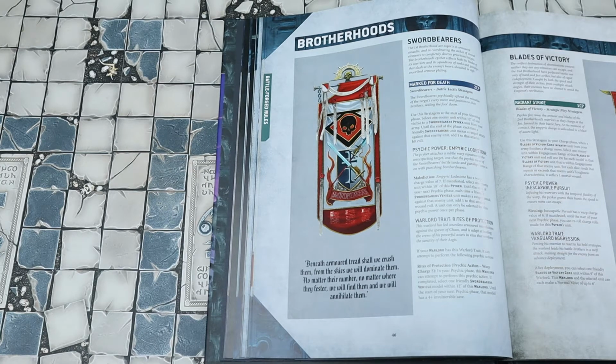The First Brotherhood are experts in armored assaults and in coordinating the strikes of several elements to completely destroy prioritized targets. The Brotherhood's epithet reflects both the blades of its warriors and its squadrons of tanks and gunships to slash at the enemy's heart, sheathed in sigil-inscribed armor plating.